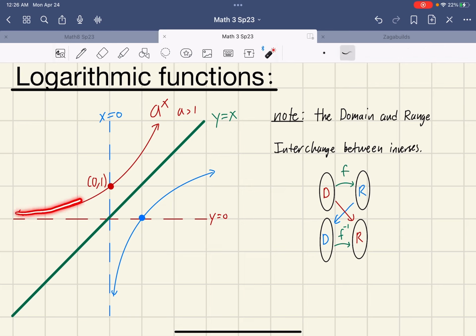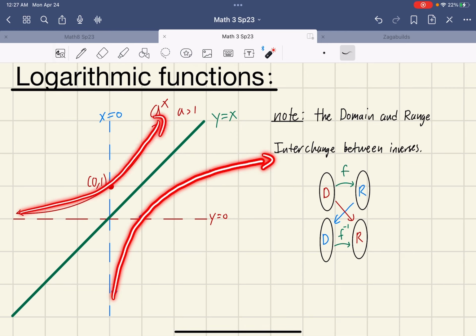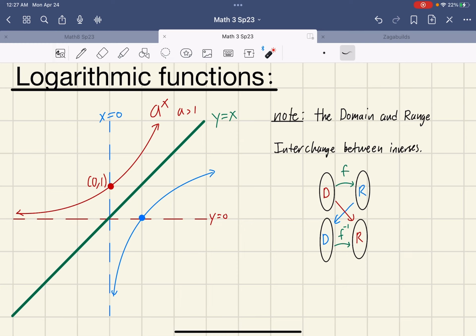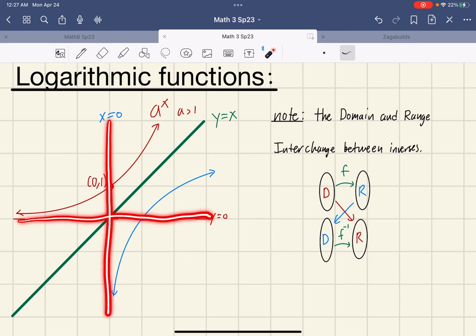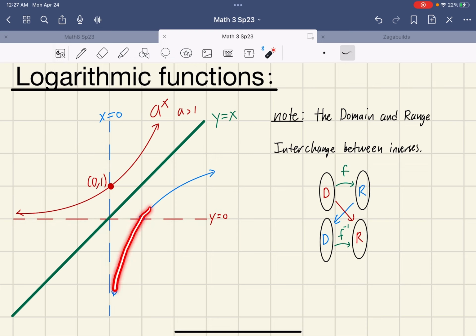Where the exponential grows really fast, the logarithm grows really slowly, and you can see what the shape is going to be. But remember, we talked about how if you do symmetry over this line, not only are you reflecting the graph, but you must reflect the horizontal asymptote as well. If you reflect this horizontal asymptote, it actually becomes a vertical asymptote, and that's how you can see the logarithm approaches this vertical asymptote forever, and then gradually grows slowly as it goes further to the right.